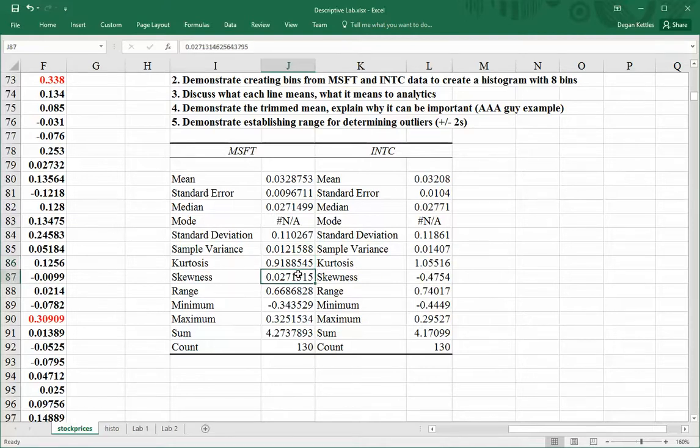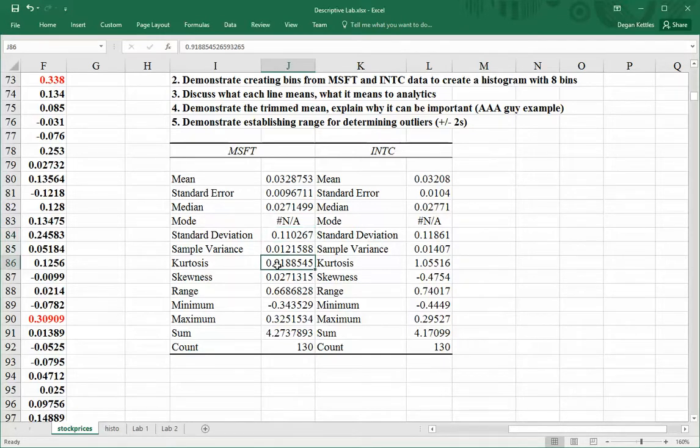Skewness is representative of whether there's a tail on the data. A positive skew means that there's a tail going off to the right, and a negative number in the skew indicates that there's a tail going off to the left. Now, with the kurtosis and the skewness, the rules I just told you may not always apply, but that's generally what people assume.